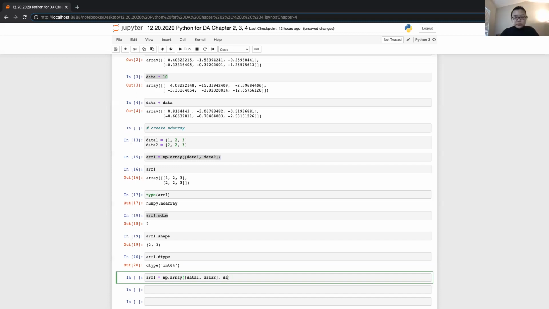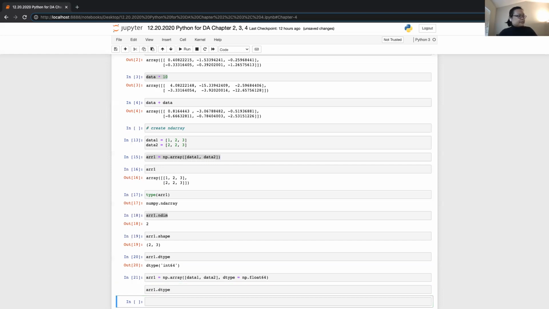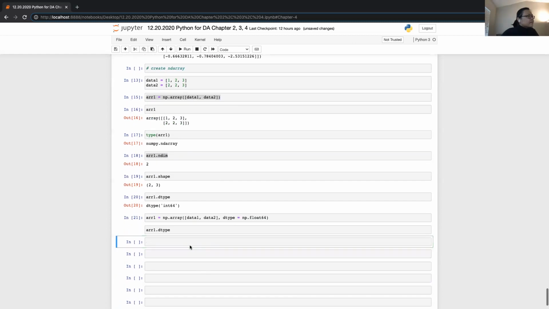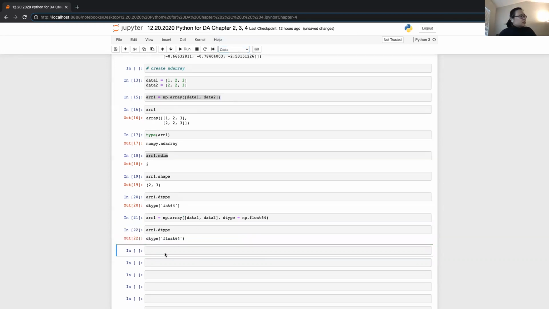So we can say dtype is equal to np.float. Then let's check dtype. Okay, no result. What happened here? Okay, I think it's this. See, it turns into float.